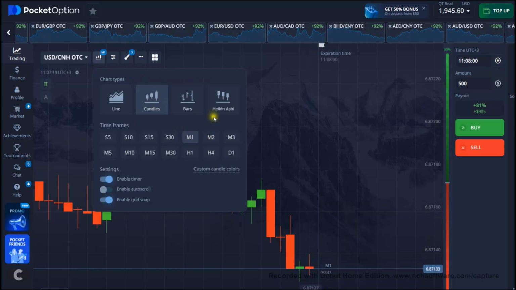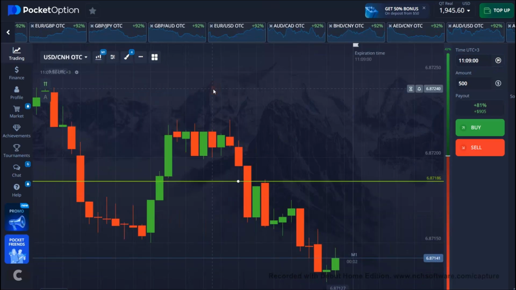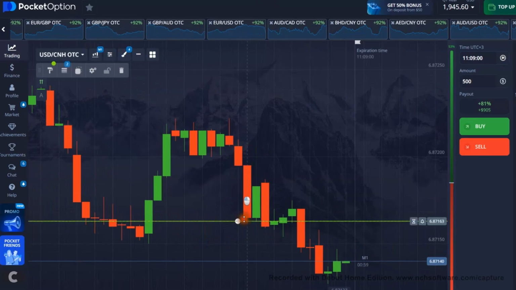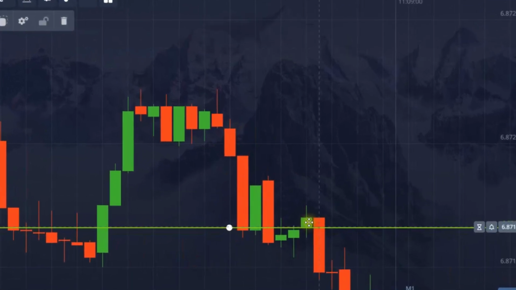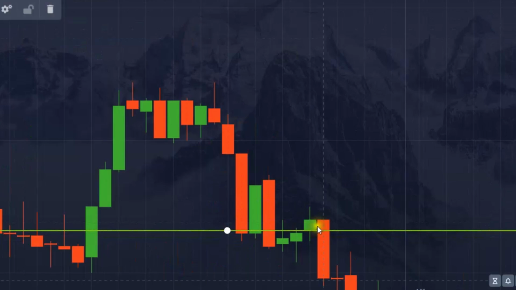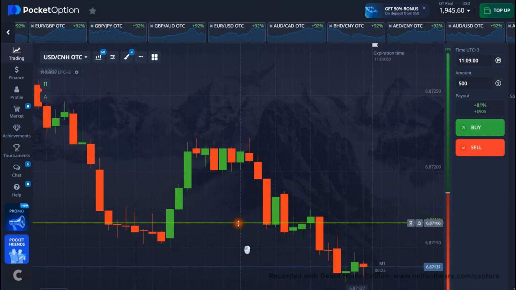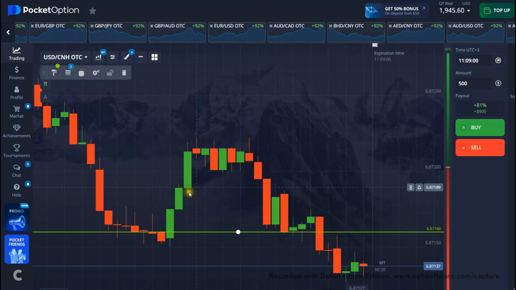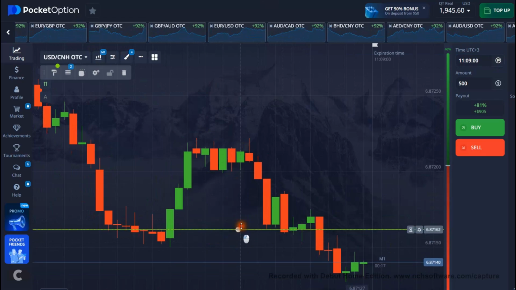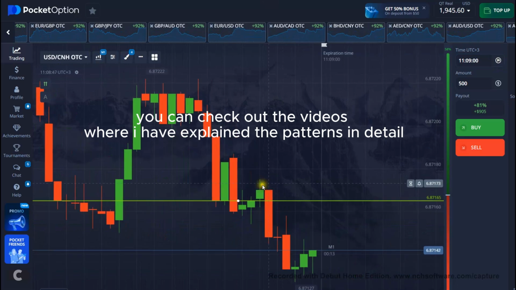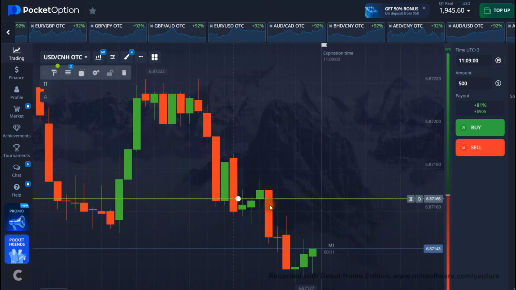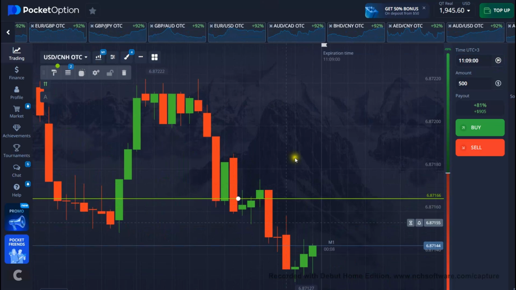classical Japanese candlesticks. The next thing, make sure that you identify proper demand and supply areas. So for example, right here we have this supply area, so we'll come and label the supply area using a horizontal line, and this will be our entry. So we'll wait for the market to come to the exact point right here and take an entry. We also look at chart patterns and candlestick psychology, so you'll have to also apply those while taking our trades. We don't just rely on these supply and demand areas, and I'll teach you exactly that as we continue.